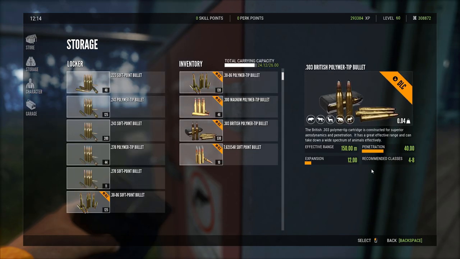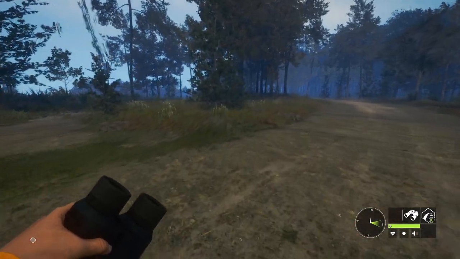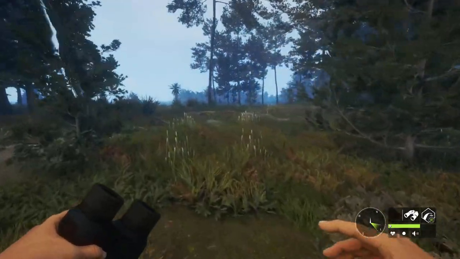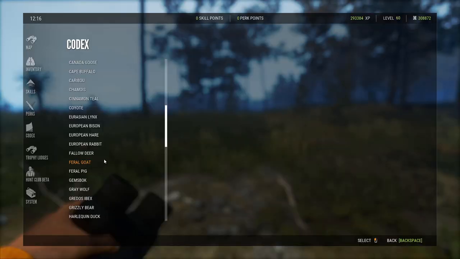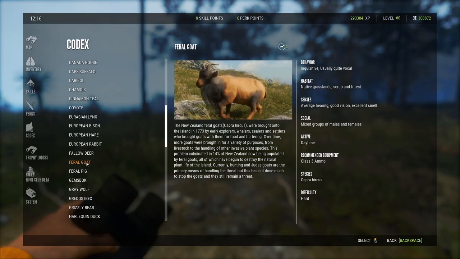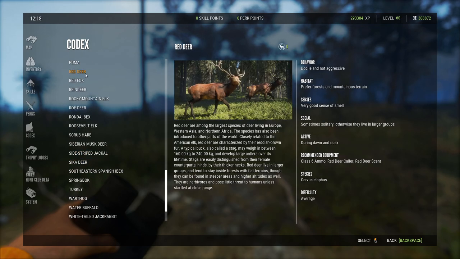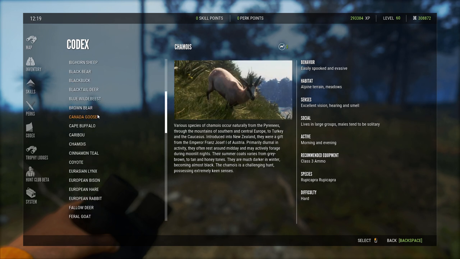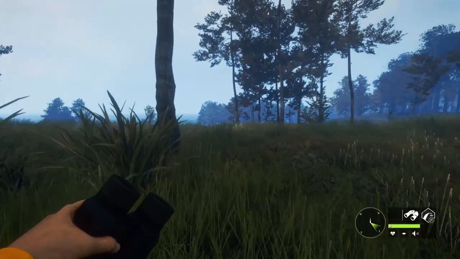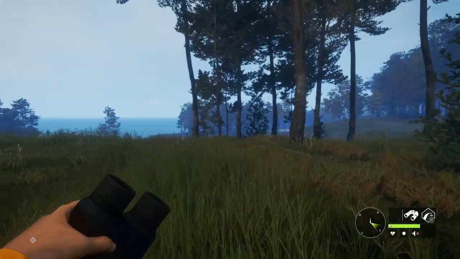The 303's recommended classes are 4 to 8, so you can take out basically anything from a whitetail to a red deer or an elk using the 303, and it does a very good job at doing all of those things. With this map, you get quite a handful of new species, being the feral goat, the feral pig, the European rabbit, sika deer, red deer, turkey, fallow deer, and also chamois. So there is definitely quite the abundance of animals to hunt on this map, all of them being pretty easy to find and a lot of fun to hunt.